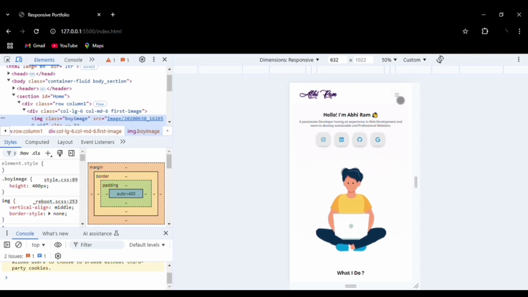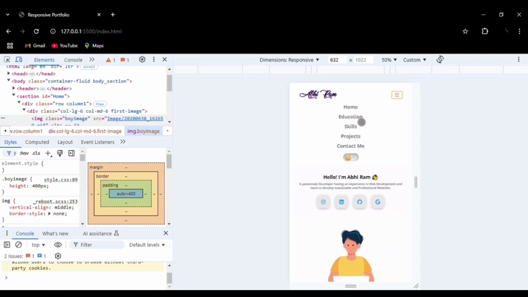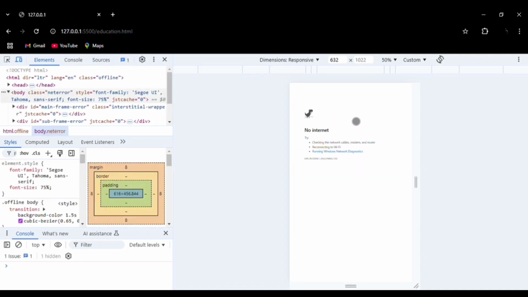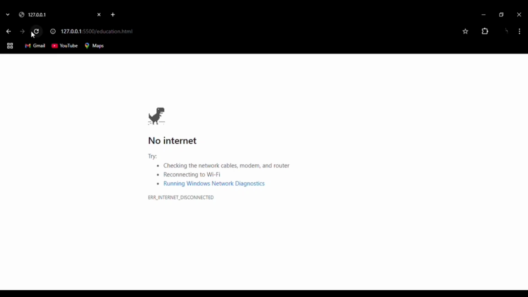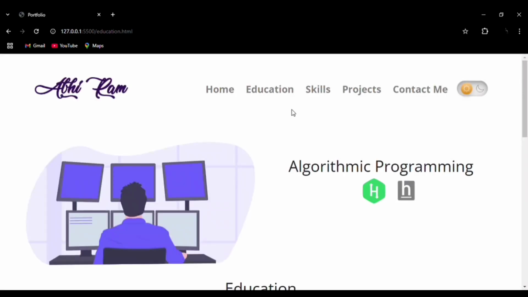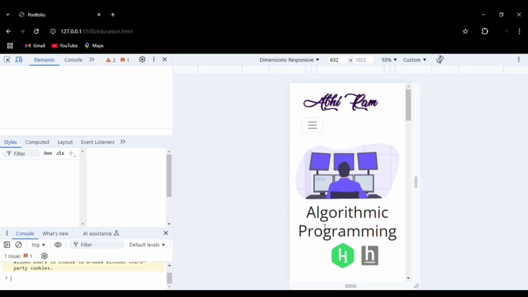And this is the menu bar. You can go to the education section. Just 1 second. Education section.